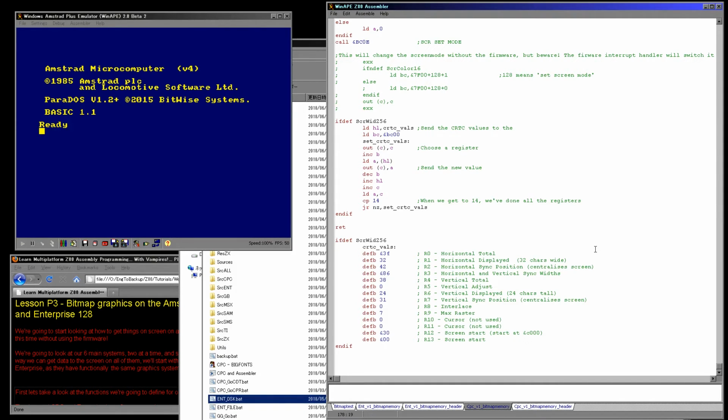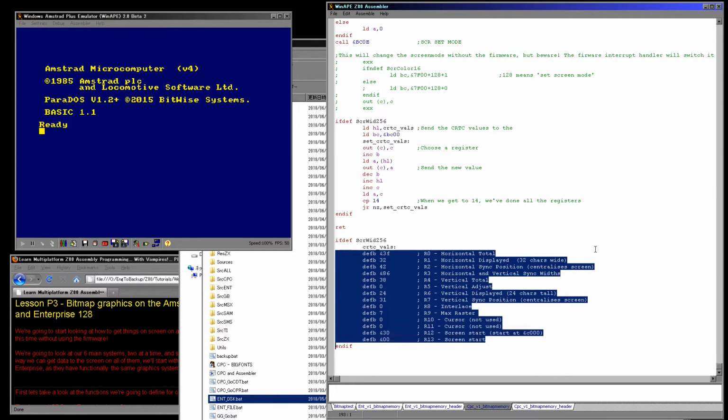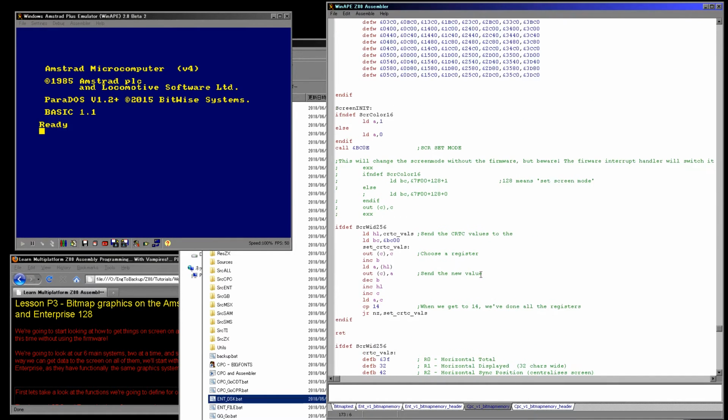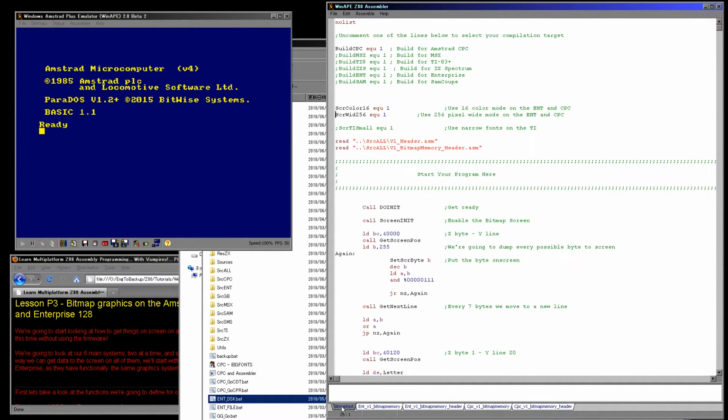But if you just want to make the screen mimic a ZX Spectrum, then these are the values you use. The CRTC has 14 registers numbered 0 to 13, and these are the values you need to use to set it up as a Spectrum, or similar to a Spectrum, sorry. So we're just pushing these out to each of the registers, and then once we're done, we just return back. So that's the setup routine that you saw at the top of just this here.